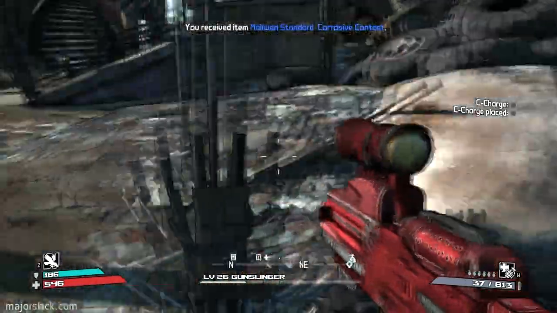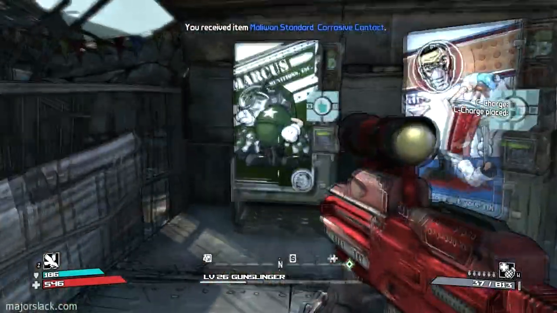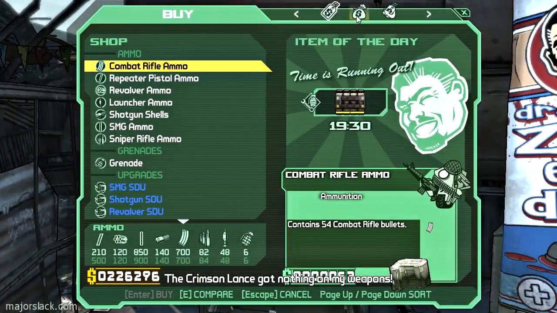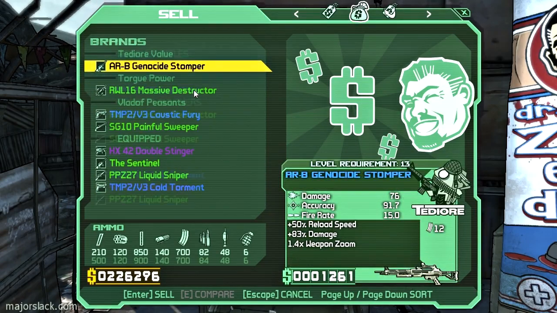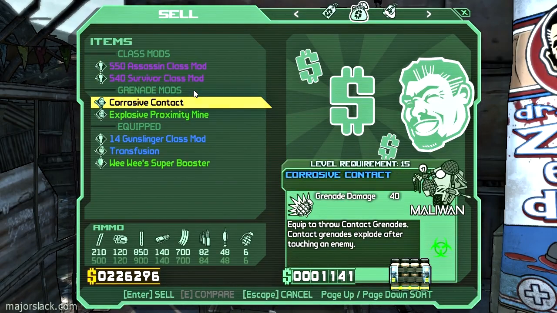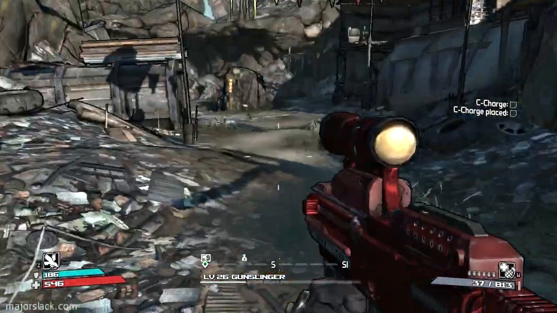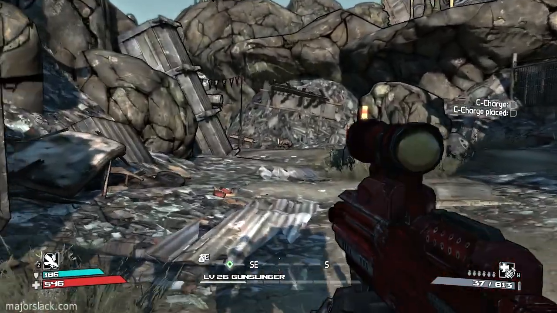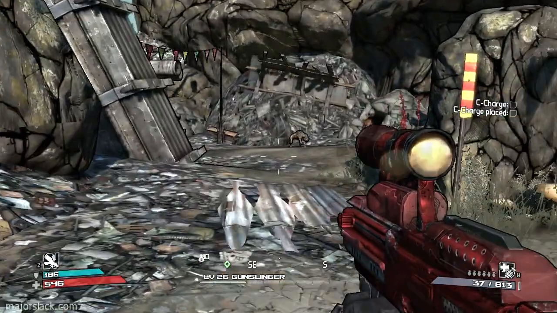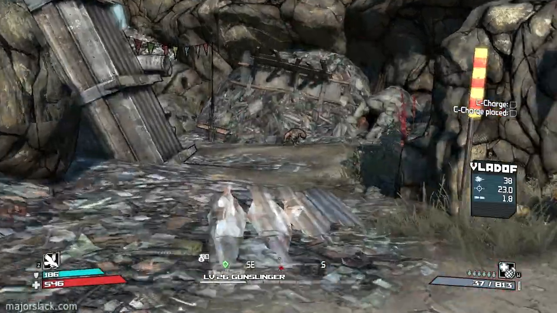This one always has an item. Corrosive contact. Let's sell that right away. Don't want it. Like I said, make sure your inventory is nice and empty. There we go. First thing we're going to be facing is some skags. So how about some shotgun? Just for fun.